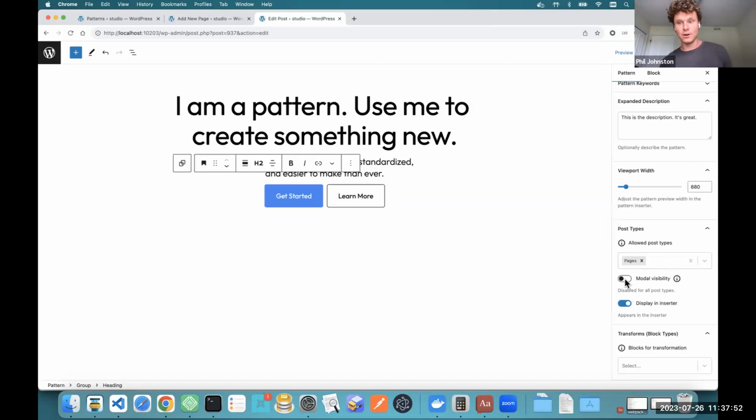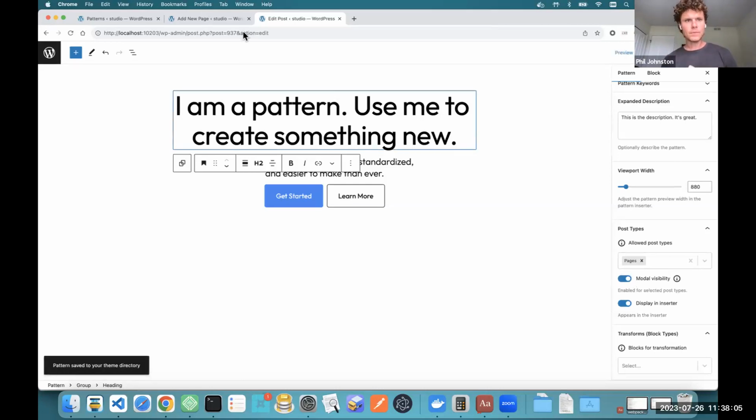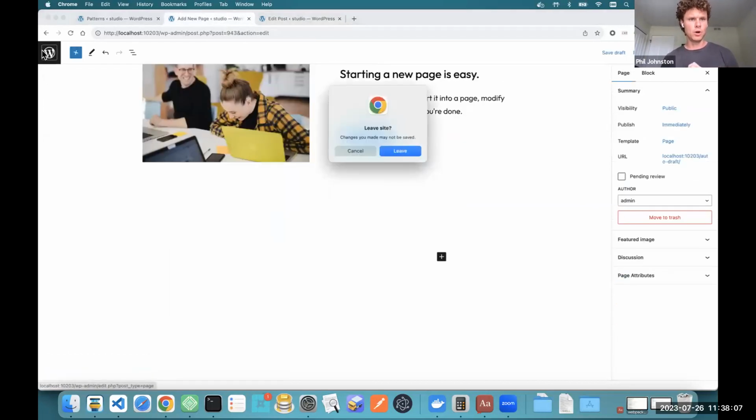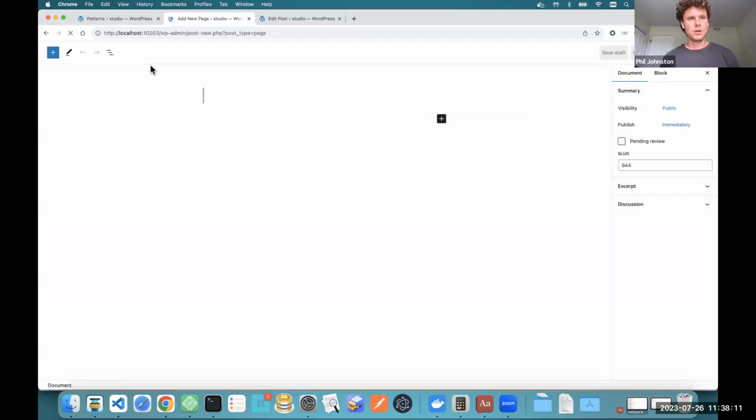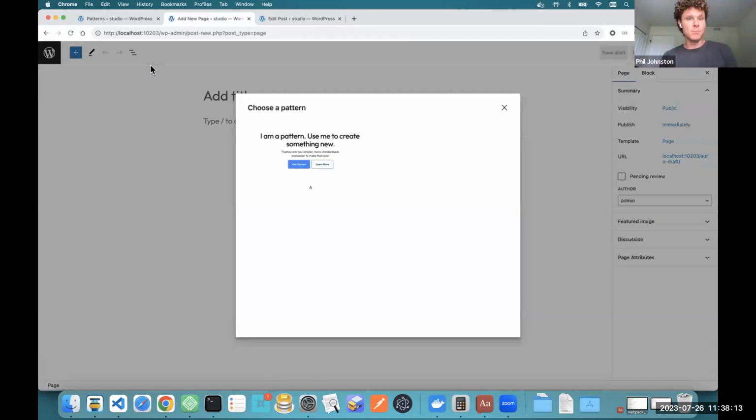And there's another cool thing here called modal visibility. So this is a WordPress feature that's very elusive, but if you use this, it's really cool. So if I turn on modal visibility and update this pattern, and then I go over to WordPress normal, I'm going to go back here and just click add a page. It pops up in a modal, and it prompts me to say, here's a pattern you could use to start this page.